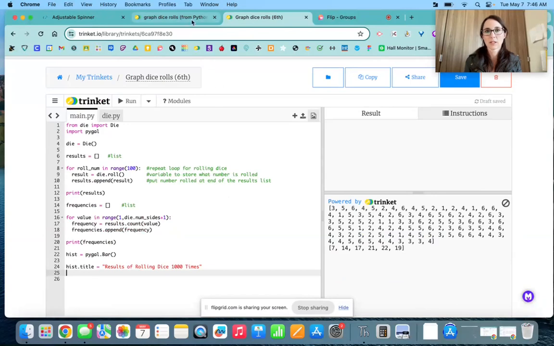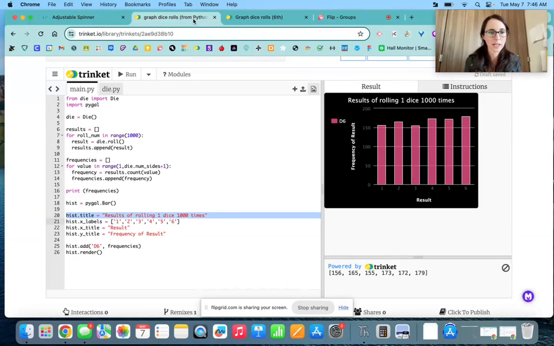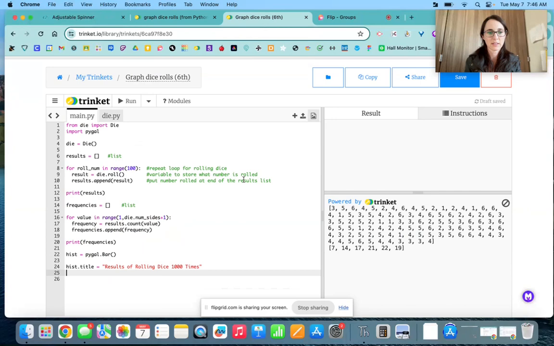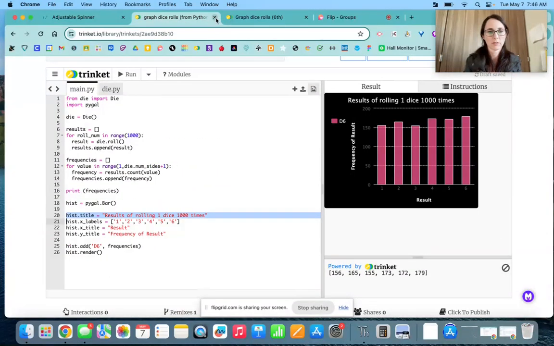Okay, so now let's put some labels on our x-axis. So we'll say hist.x_labels equals. Our x, that's along the bottom of the graph. What we're going to see is each number on the dice along the bottom, and then a bar going up to show us how many times we rolled that number. So along the bottom, we're going to put the numbers. Make sure I did that right.